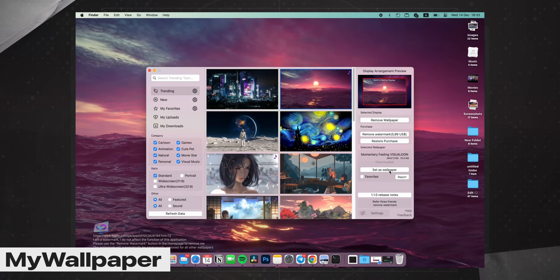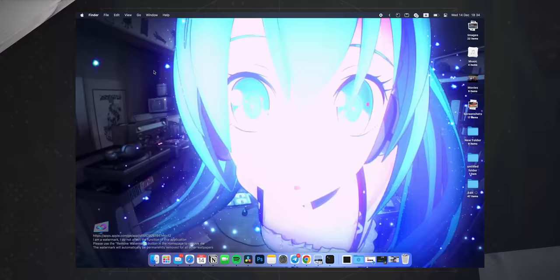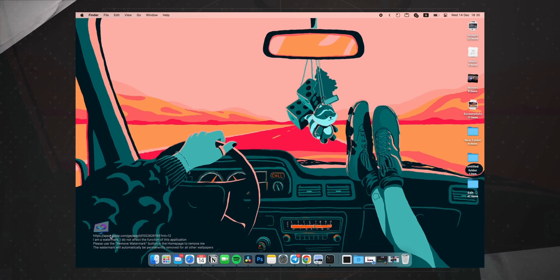The second wallpaper option is the app called iWallpaper. It gives you another look at wallpapers — we're quite used to still wallpapers, but how about dynamic ones? iWallpaper gives you a huge selection of live wallpapers: cartoon-like, games, pets, anime, anything you want. Personally, I don't use live wallpapers, but I know quite a few people who do. It's a great way to make your MacBook more aesthetic and more unique looking. This app is also free in the App Store, but it also has a paid version that removes watermarks.